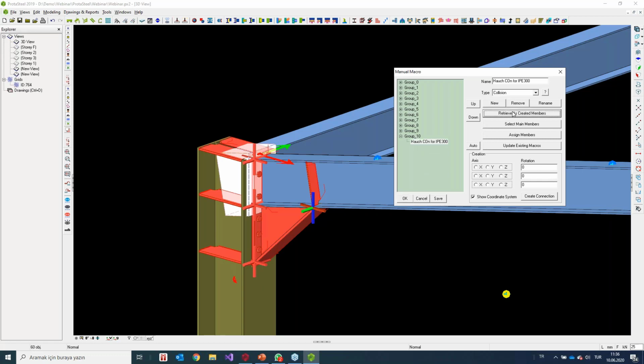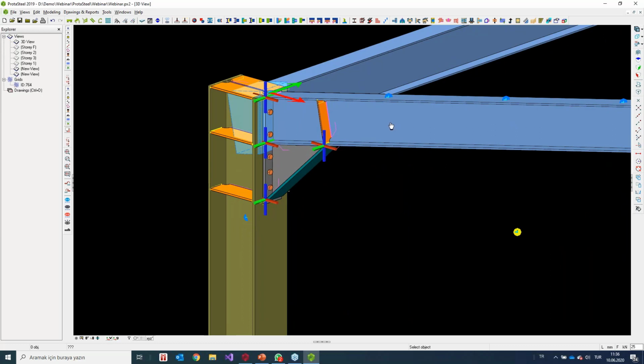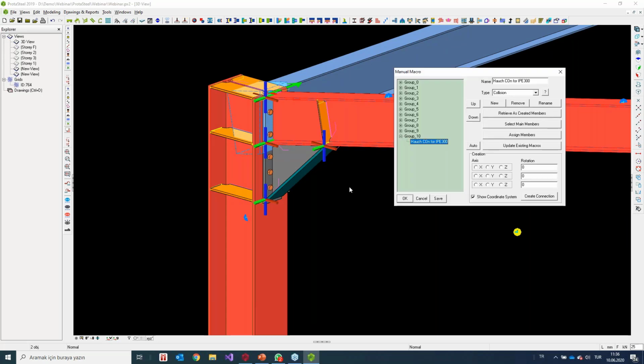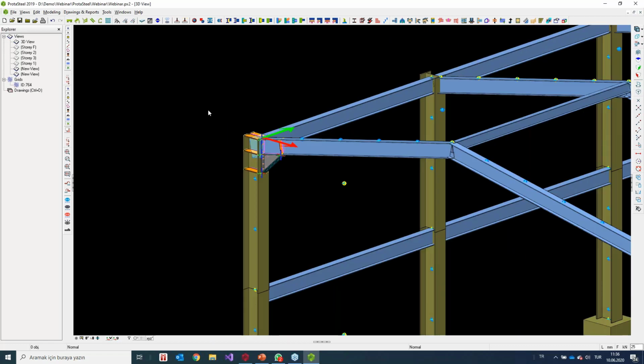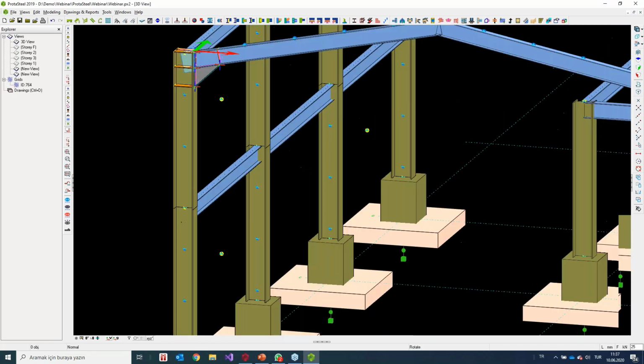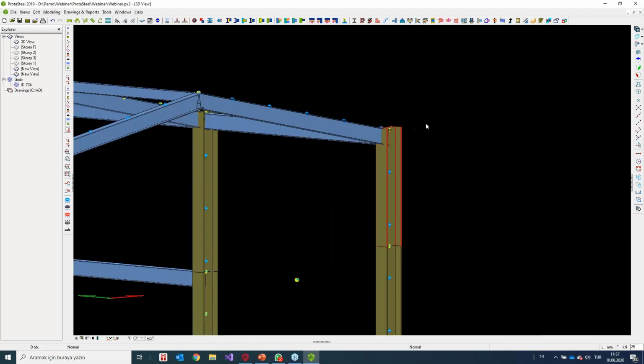We can retrieve as created members. Click this button here and select main members. In this case, I need to select first beam as a main member, then column. In macro creation, we do the opposite. So we just select the main member, which is column, and then beam. So it's a little bit different from the macro creation. And let's save and press the OK button to close the property window. Now I'm going to copy this connection to the opposite side here.